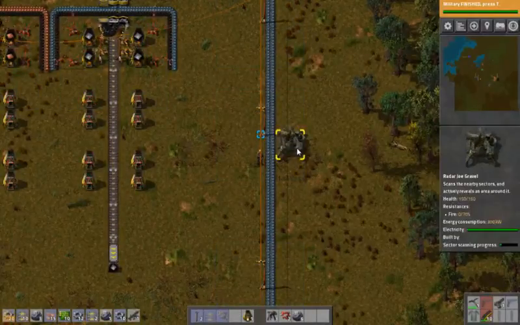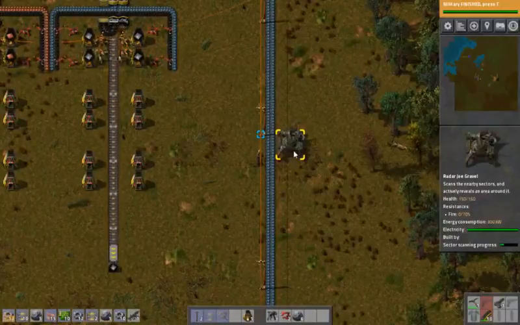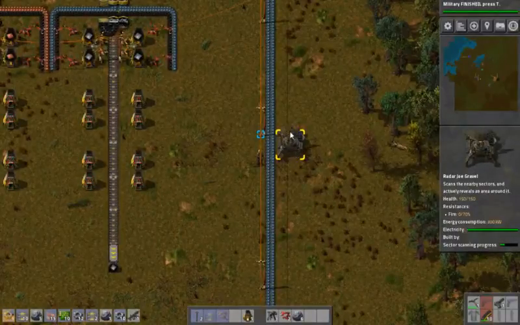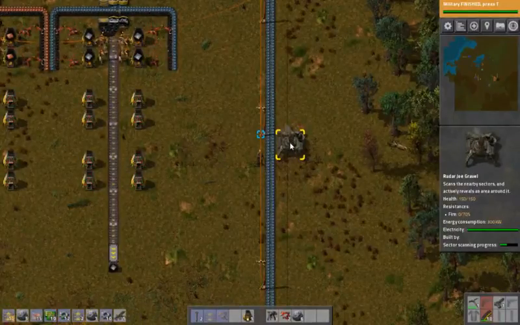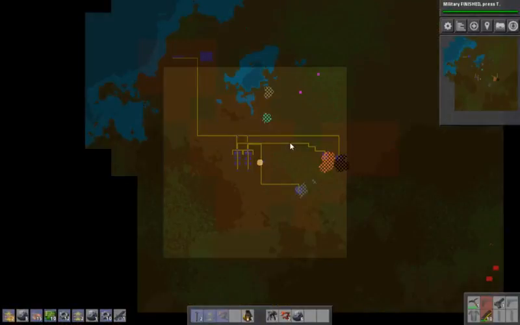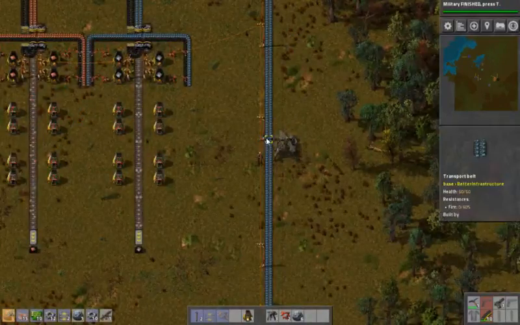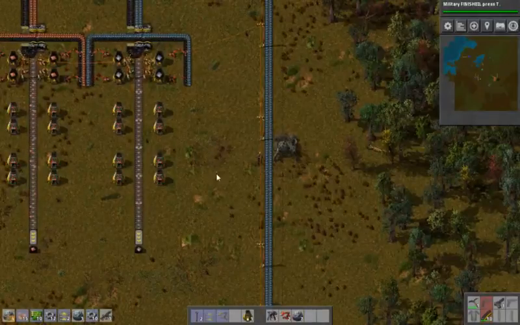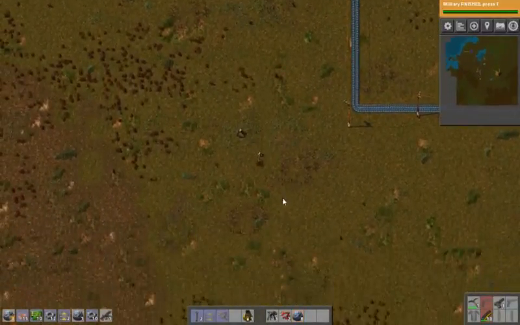Now, the problem with this is I've noticed that once you put down a radar, the biters might actually attack us. I don't know if that's for certain. I don't know if that's absolutely correct or not, but that may or may not happen.